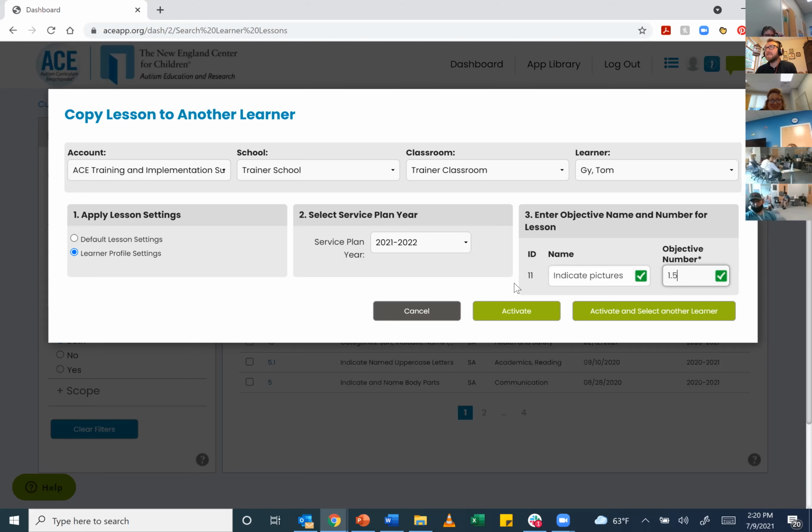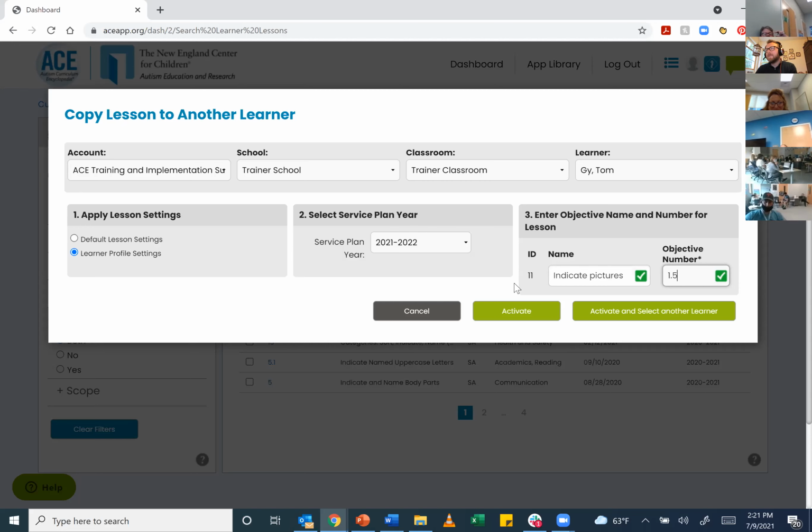What that means is when she copies that lesson, all the changes to the instructional plan, the steps in the behavior chain that Steve made, are going to be copied over to Stephanie's learner. So that's another really useful tool for copying lessons to another learner.